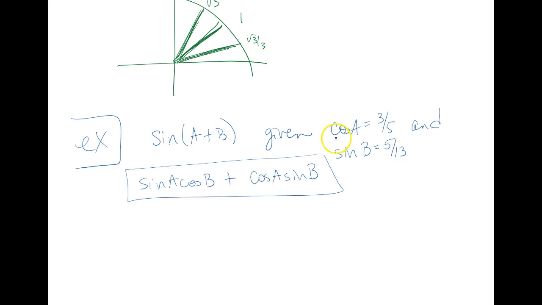Now over here it's given me the cosine of A is 3/5. So right here I can cross that out and put in the 3/5. Yay! And it gave me the sine of B was 5/13. So I can cross this out and plug in 5/13. But then you're stuck. I hope you see that you are stuck there. You can't plug in for these yet because you don't know these.